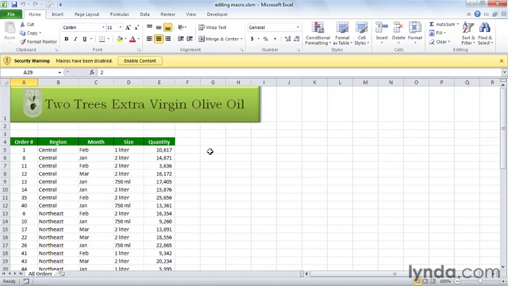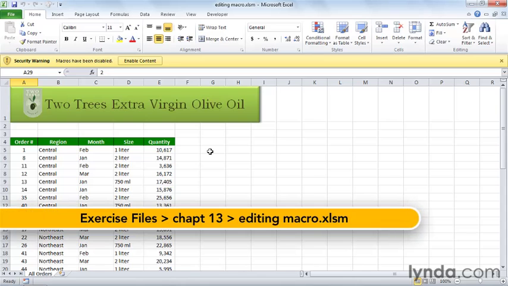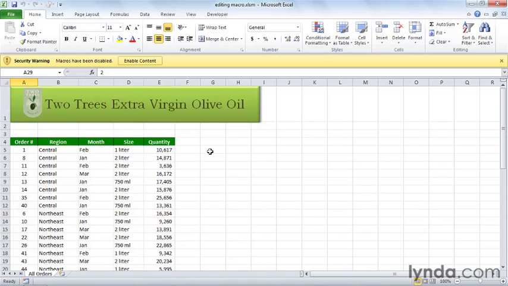This workbook contains a macro that retrieves data from a separate file, copies it, and deposits it at the bottom of the current one. It just runs as a one-shot deal. Doesn't make any decisions, doesn't ask for any additional information. If you did the exercise in the movie on recording a macro, you already know what its procedure is.